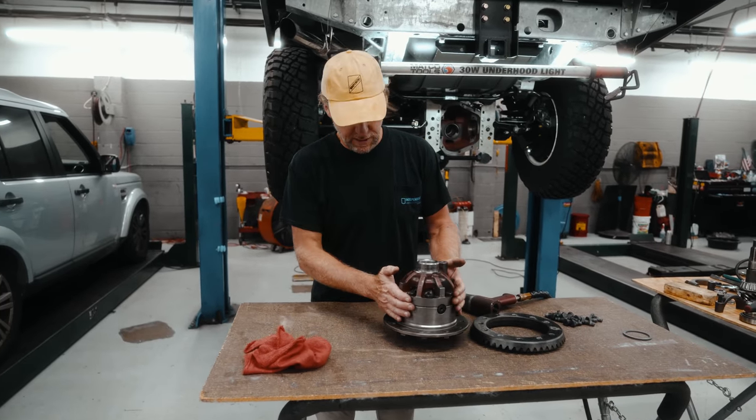Generally, this should fit right in without needing to spread this. You don't have any shims here, so you don't really need to spread this open. Be careful here to hold it in place. You don't want to put it in and then it falls out. So have your bearing caps handy. And pay attention, obviously, where they came out from.